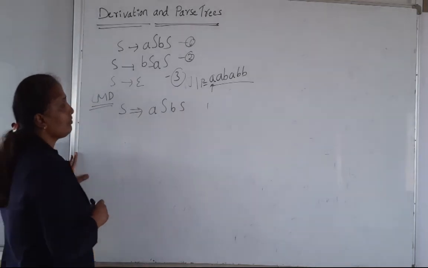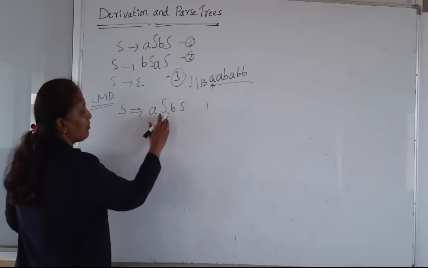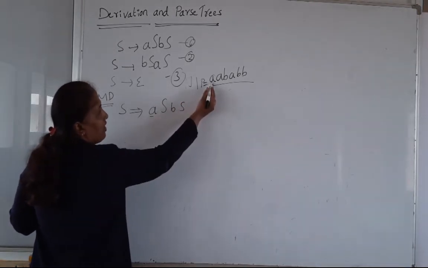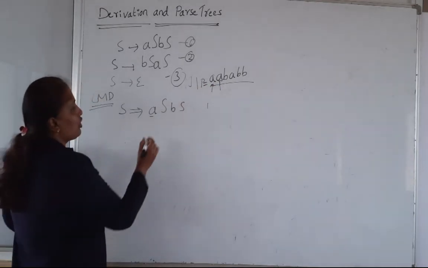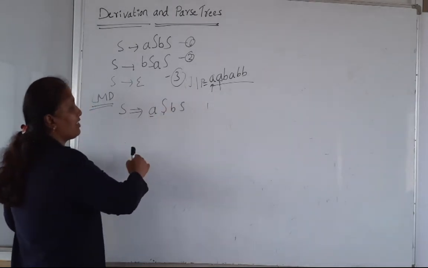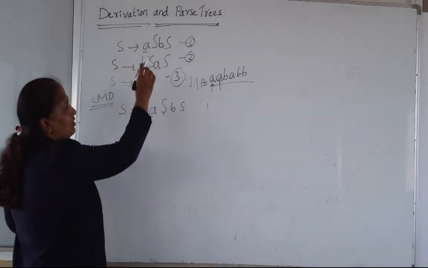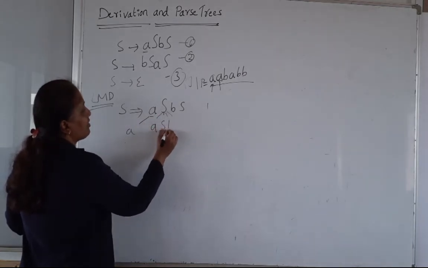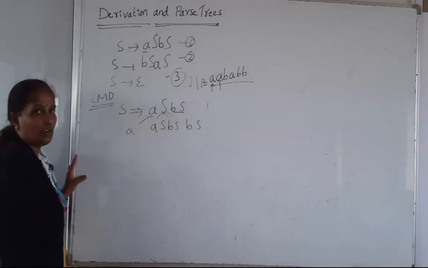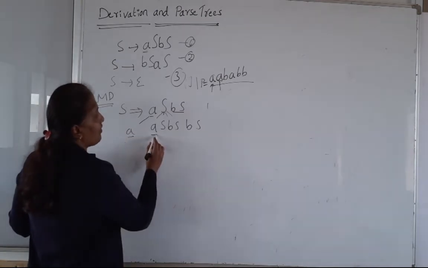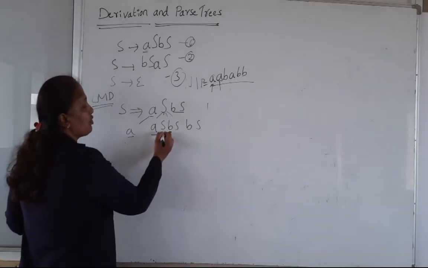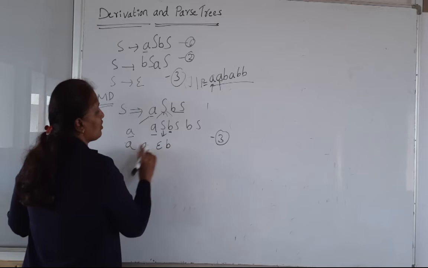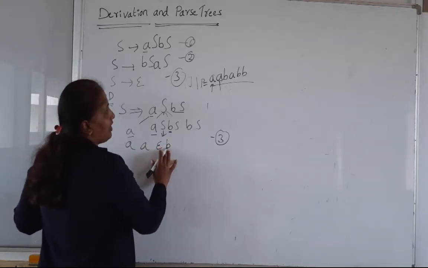Okay. Next. Again, see, it is a leftmost derivation. So this is a terminal. So what is the next non-terminal? It is S. So I am going to derive this S. So here A is there. So first input symbol I read. What is the next input symbol? It is again A. So I should substitute this S in such a way that I get the next input symbol, that is A. So which rule am I going to use here? The rule number 1 again. So this A I will write as it is. Next, this S can be substituted as A S B S, and this BS I will write as it is. Okay. Now I have what? A. After that, see, B is already here. So what should I substitute for this S? So this S is a non-terminal here. So using rule number 3, I am going to substitute this S as epsilon. So if I substitute epsilon, what do I get? A, B.